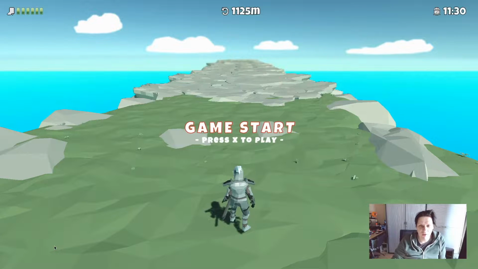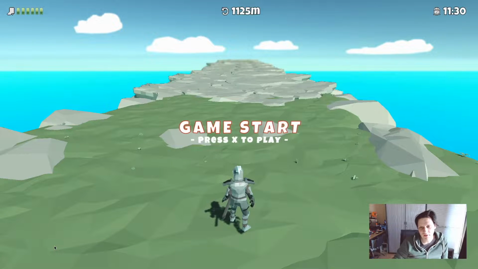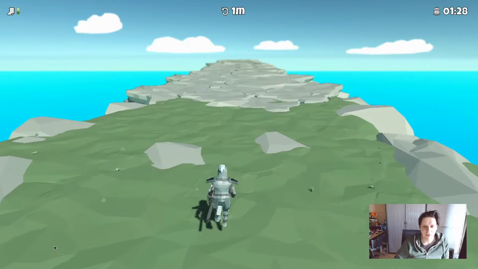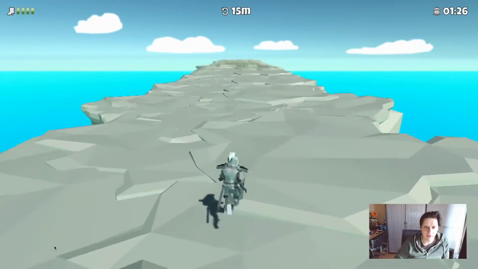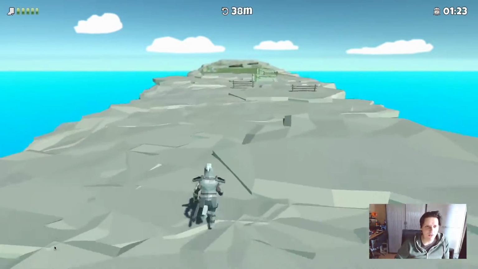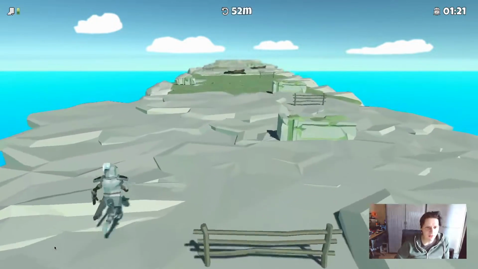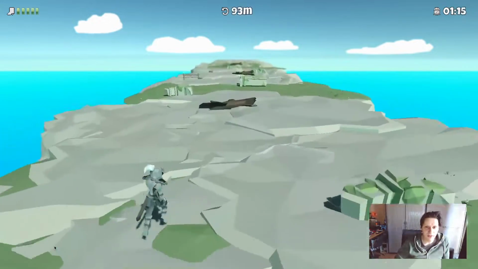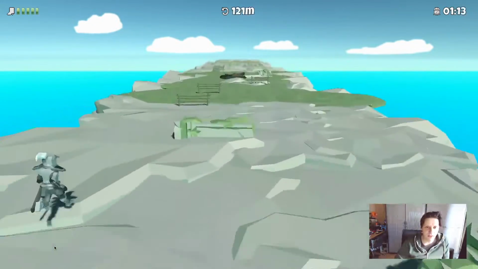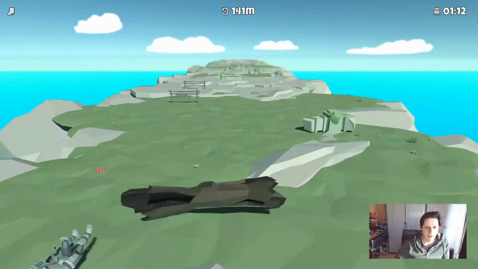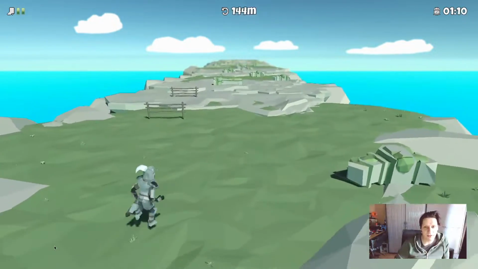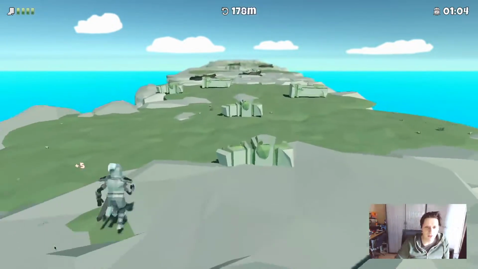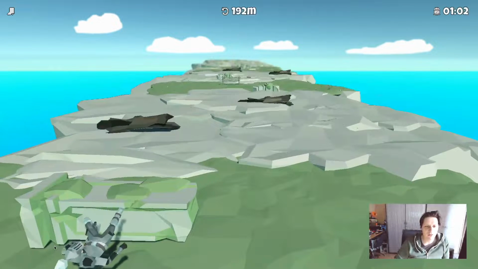This is the game I've been working on in my free time for the past couple of weeks. It's an endless runner, so let's look here. Basically with this little knight character, it's running around, and you can increase the speed and decrease the speed. Usually in these endless runners the point is to avoid the obstacles, but I'm flipping that idea around because I want to make the player actually take risks and jump over things.